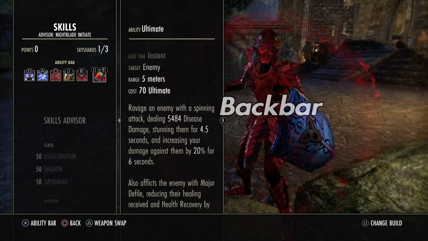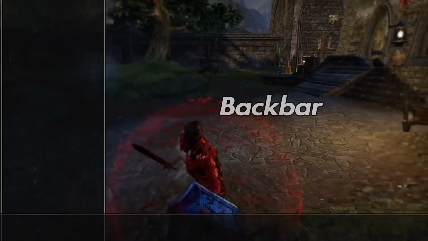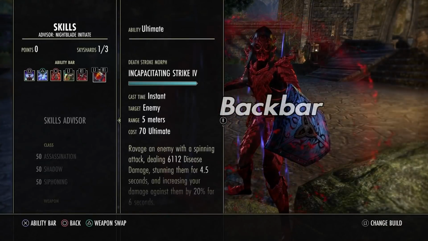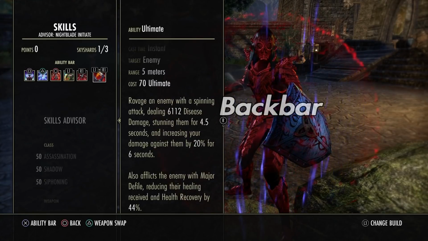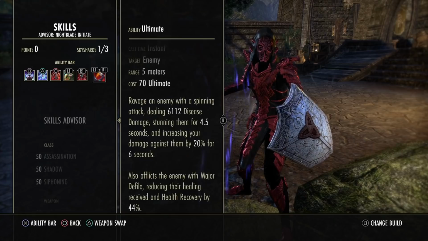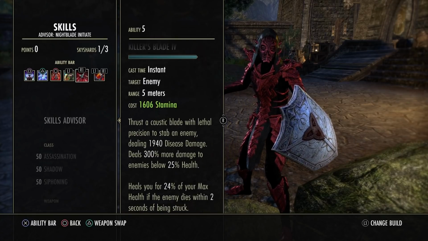Killer Blade, because that's what I chose on the back bar, the ultimate, for reducing 30% of health recovery. Plus I stun him for 4.5 seconds. 6k of disease damage looks not so high, but when that crit goes over 11k, that's pretty cool.